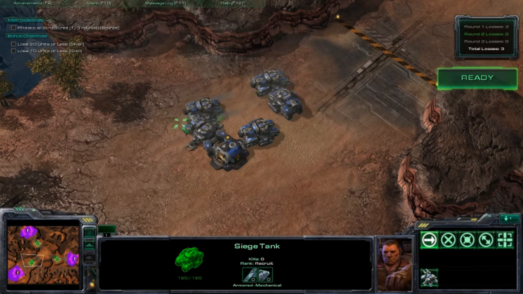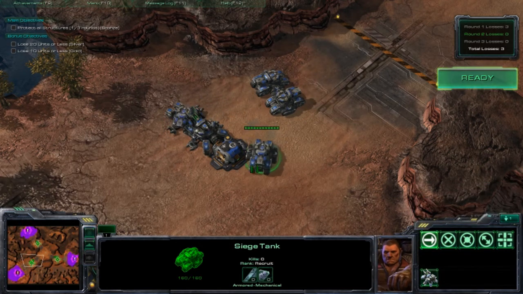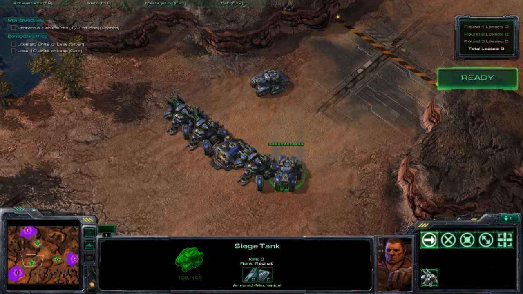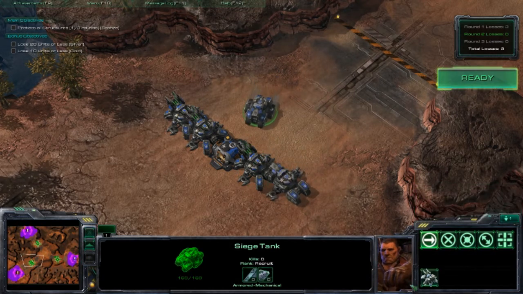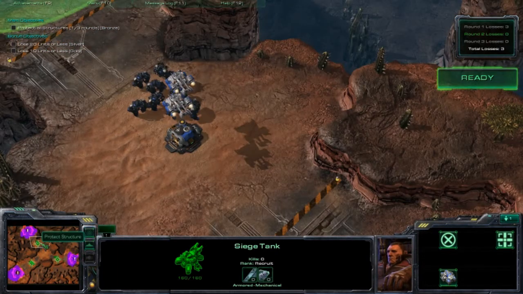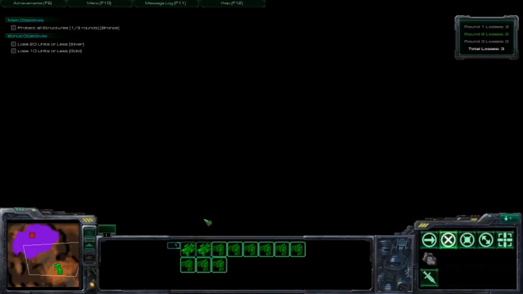Set the tanks up in a line around near the supply depot. Really, I didn't end up doing this in quite the correct way, because I've got 1 behind the supply depot for no reason at all, and they're ready.